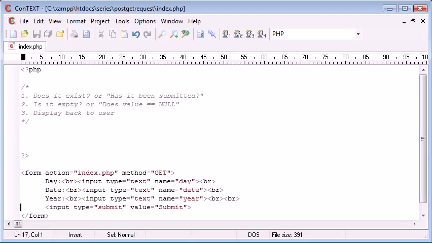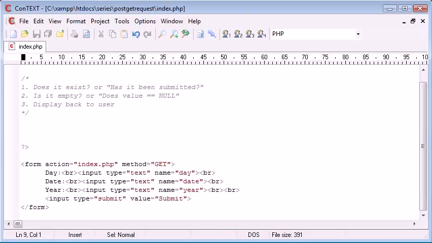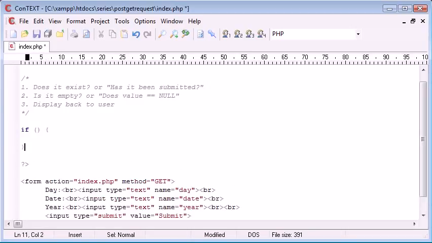Okay, so the first thing we need to do is point 1, does it exist? To do this, we set up an if statement, we create a block, and we say, if isset, and this is a function, so inside of it we need to do $_GET.